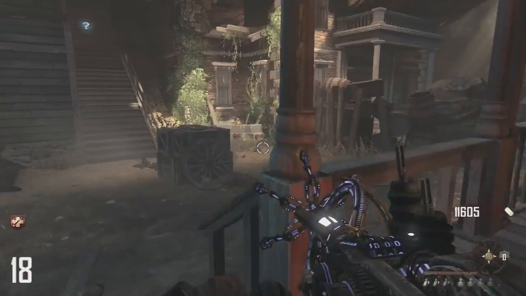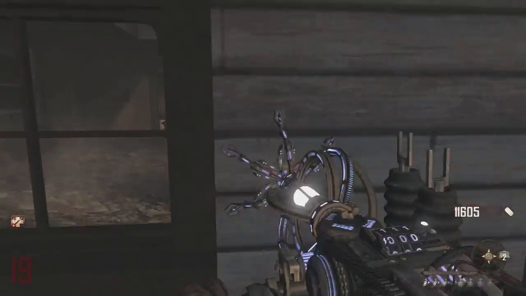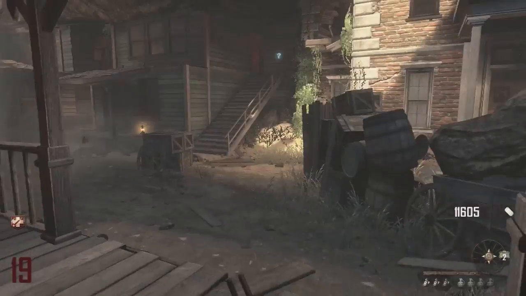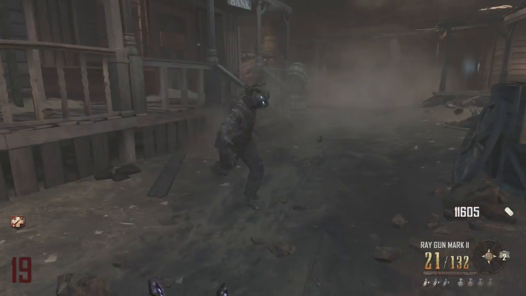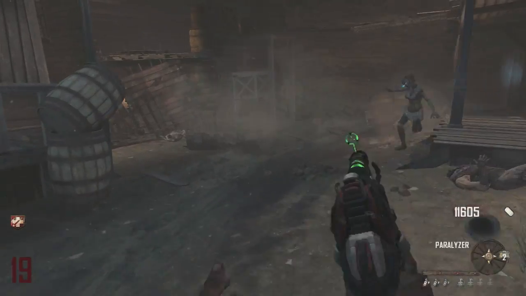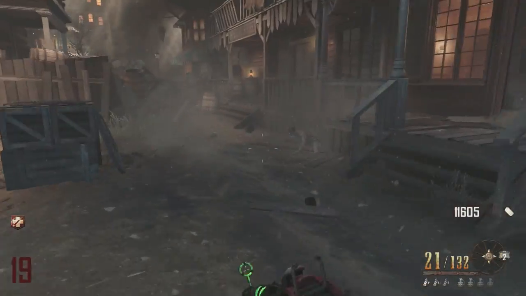Hopefully you guys enjoy the gameplay and the tips for the high round strategy. Let me know how high of a round you get. I know mine was only in the 20s, but I'm confident you guys can do better than myself. But yeah, no buildables, no Easter eggs on this one. Just straight up trying to get to higher rounds, and that's what I recommend.